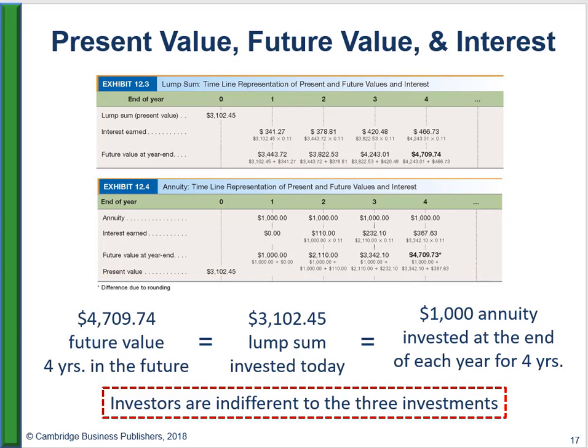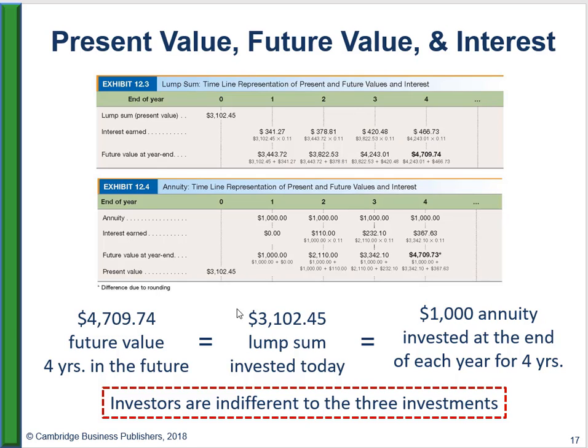This next slide is a proof statement, basically. If we know these cash flows, we can lay them out in a spreadsheet across the columns, which correspond to the current time period, year 1, year 2, year 3, year 4. We know what the interest is going to be in each of those time periods because we're using an 11% discount rate. We know what the future value would be at the end of that period, because if we have $3,100 today and we earn an 11% interest rate, then at the end of 1 year, we're going to have $3,400. And if we have $3,400 in a year and that earns 11% interest, then at the end of year 2, we're going to have $3,800, and so on and so forth.